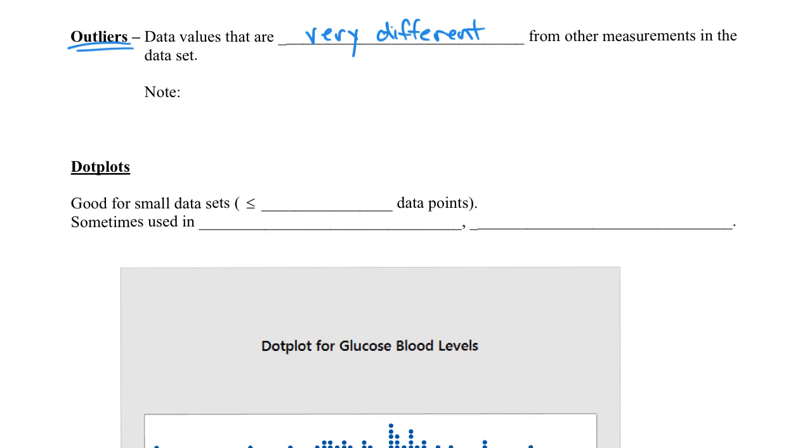So that's not a great definition, right? Like, what do you mean by very different? We'll come up with a way to measure it later, but they're just some numbers that seem like maybe they're not right. And they may be or may not be. So the note here is that they may or may not be errors in the data.